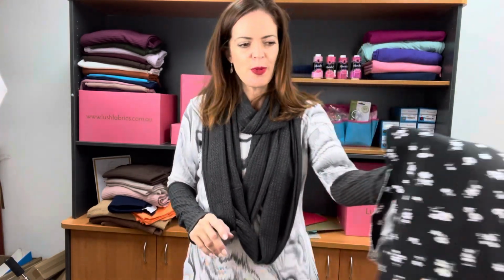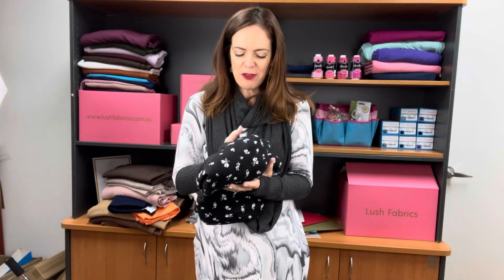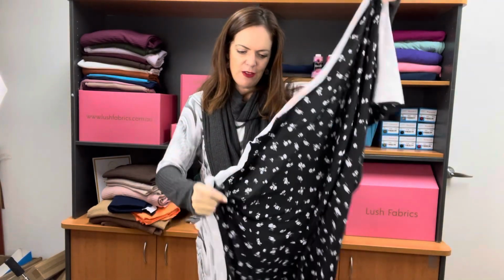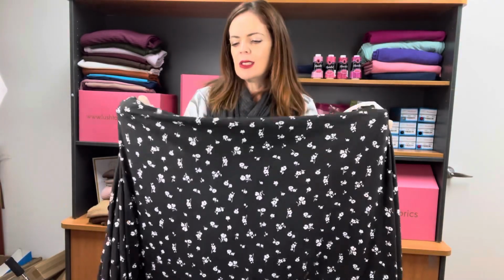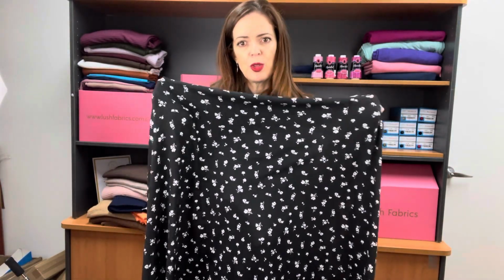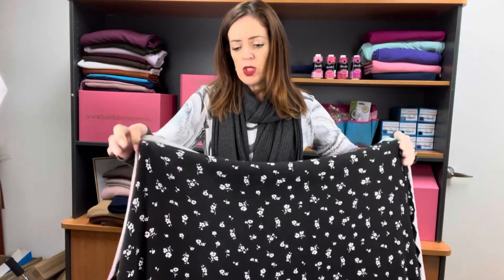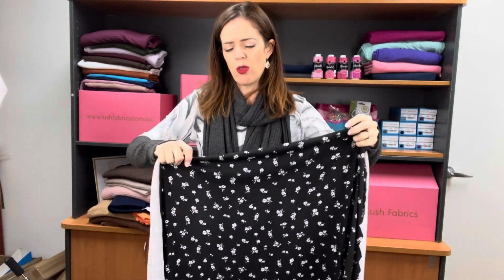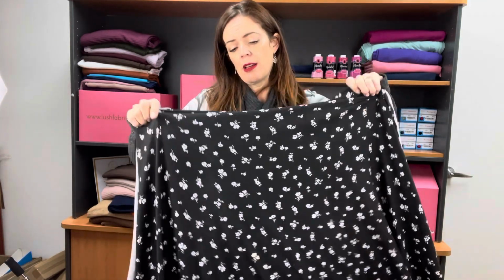Okay, last one. Sorry, I've taken a long time again. This is your Lush Sunday special, and it is a super soft heartchie, which is one of my favorites. It is just so soft. This one is called Confessions in black. It's very, very sweet. Let me show you. Isn't that really cute? Make a beautiful dress or jumper, cardigan, just a top, be beautiful. So you should know this one is white on the background, which doesn't have to be an issue, but it's just something to know if you want to make something like a high-low dress or a cardigan, that if you see the inside, it is a different color.